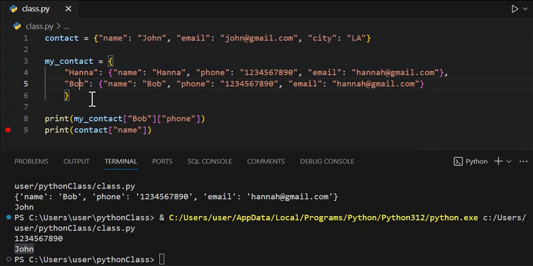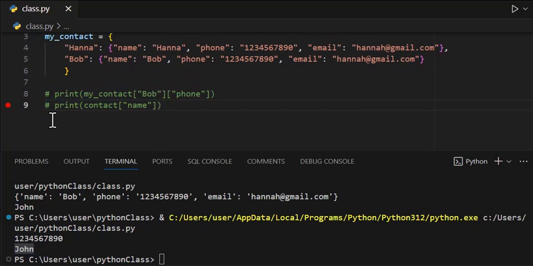All right, now how do we change values? In a situation where we may have written a wrong phone number and we want to change that phone number, how do we do it? The first thing is to have the variable, so I'm going to use my contact and provide a square bracket. I need the key every time I want to update or get, because the key is a unique identifier. Once I get the key, I can provide which one I want to change. Let's say we are changing the email.